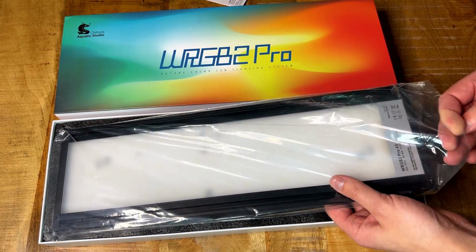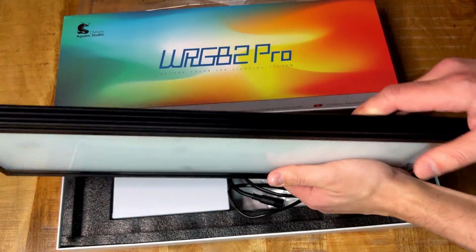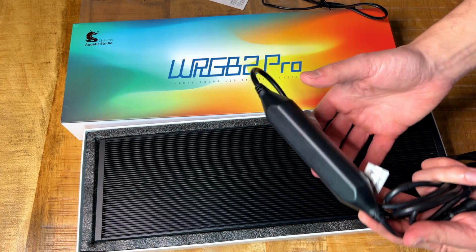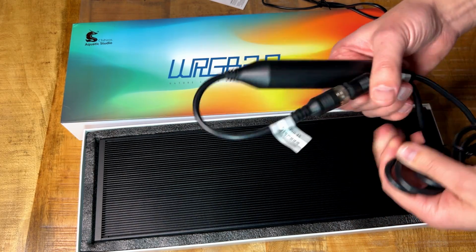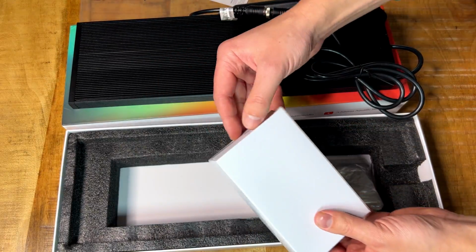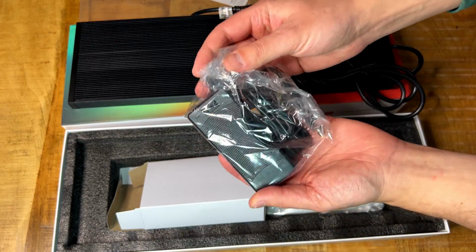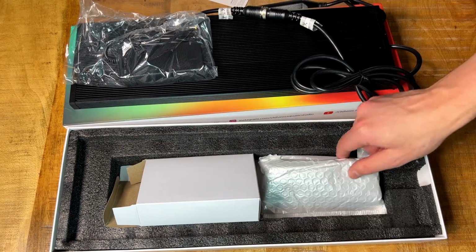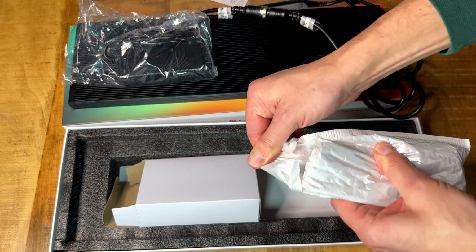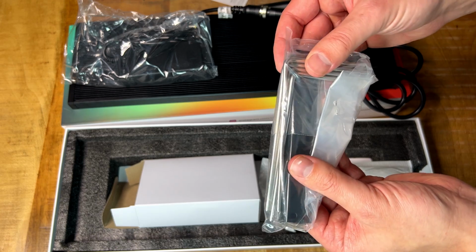Let's take a look at the light. Nice black color, same as the regular WRGB2. First thing I noticed is that this thing is a little bit different compared to the regular WRGB2. Yeah, that's not really important, so let's move on. What do we have in here? I guess that's the power supply. Yeah, just a regular power supply, nothing unusual about that. And then lastly, we have this little pouch right here. I guess in here we have the brackets. Yeah, here we go. That's the bracket.